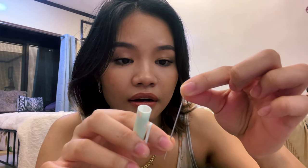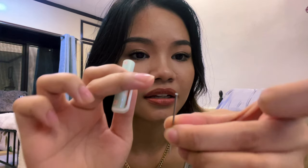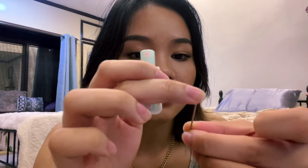Put this here. Oh, I'm shaking. Oh, that's so cool, such a smart idea. So here's the stud. I just soaked it in alcohol, and yeah, I'm gonna start na. Ooh, I'm gonna mark my nose muna. Shoot, hindi mo maklaro sa camera ang gulo.